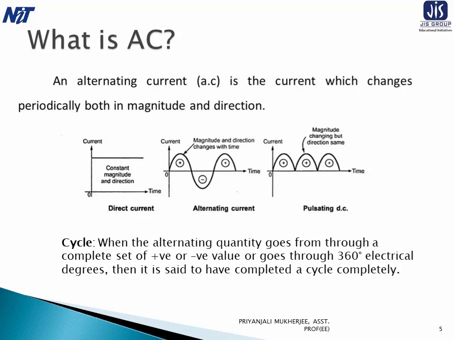So the construction and operating cost per kilowatt is very low, whereas DC generator capacities and voltages are limited to comparatively low values. Next, alternating current can be generated at high voltages and can be raised and lowered by a static machine, which is known as the transformer, which we will discuss in the next videos. And it makes the transmission and distribution of electrical energy economical. In the case of DC, use of a transformer is not possible.